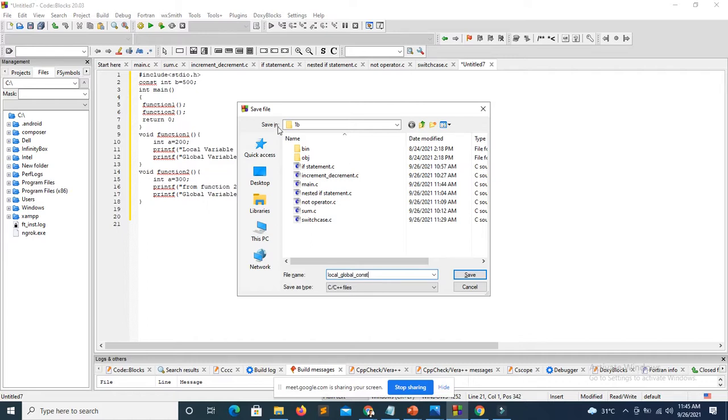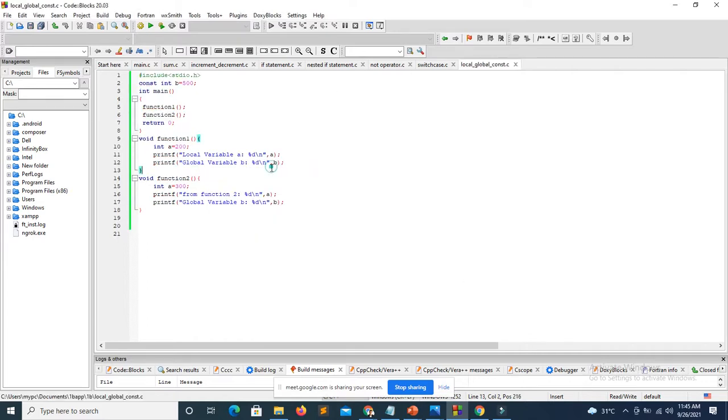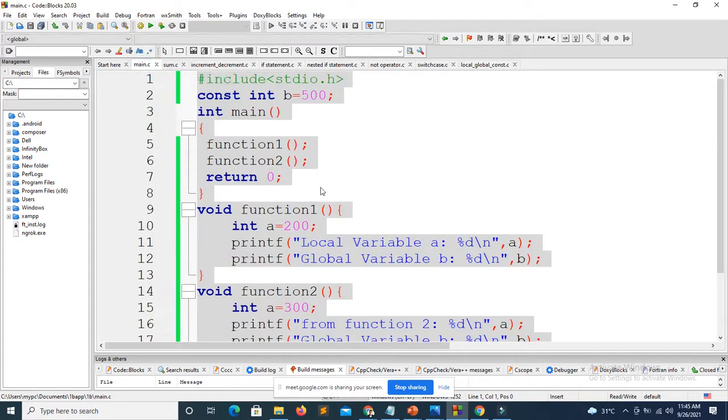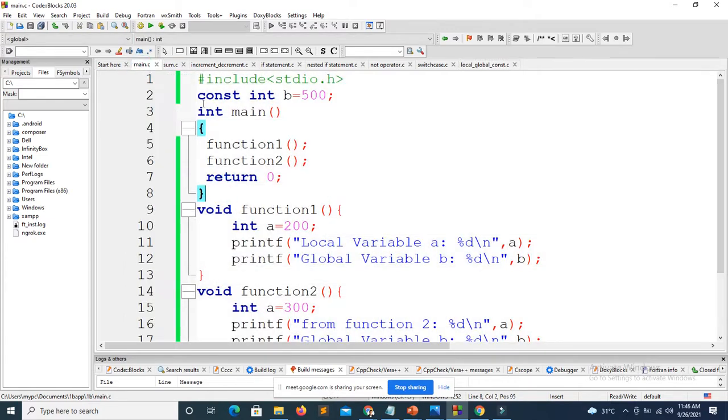Alright, so we have the local, the global, and the constant variable. Okay, so we have another example. This is the last example so you can pass the topic, because we are now in the looping topic.